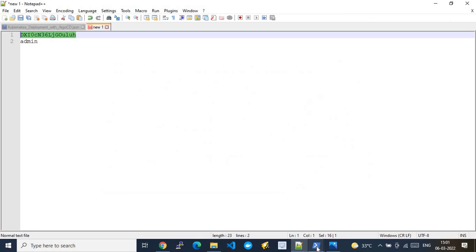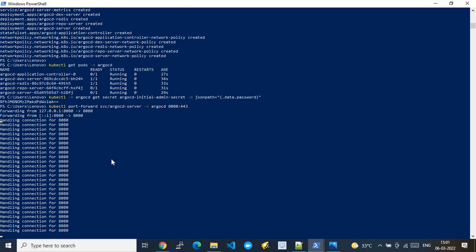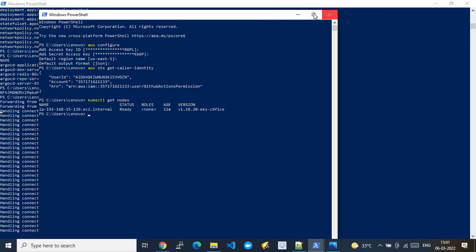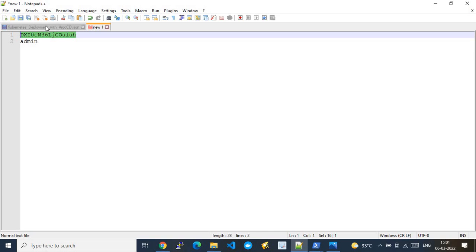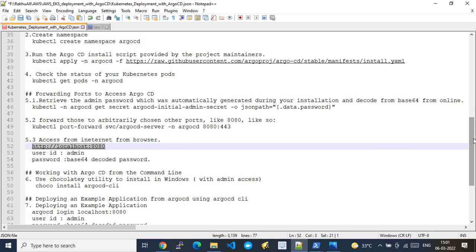One more thing to tell you: once you have started the port forwarding, this Windows PowerShell session is blocked. We cannot use it. So in that case, you need to use another Windows PowerShell session, where you again run AWS configure and check all the utilities, and you should have a ready-to-use PowerShell session, something like this. Now we are here, and the rest of the tasks we will do from here. That is the one more thing I needed to tell you. Now we are good.